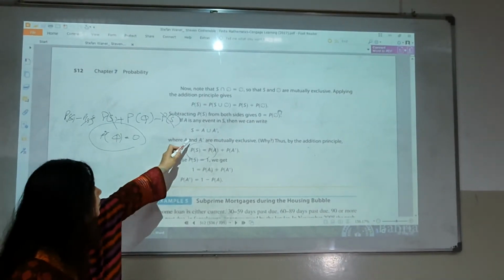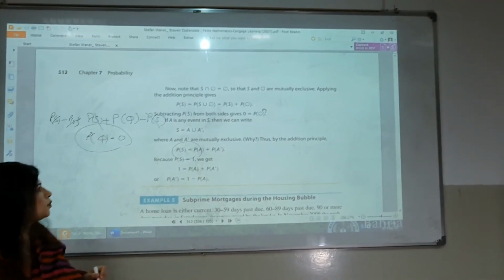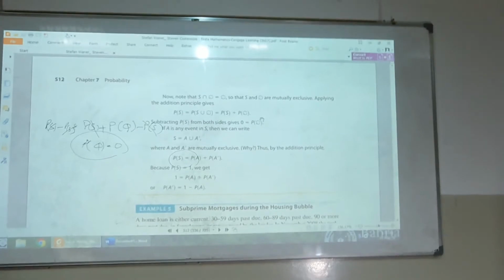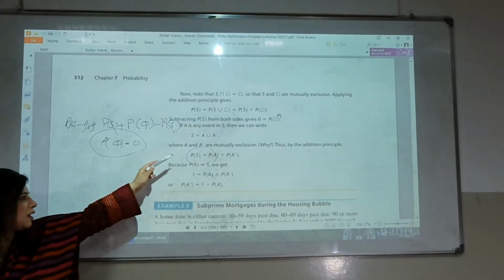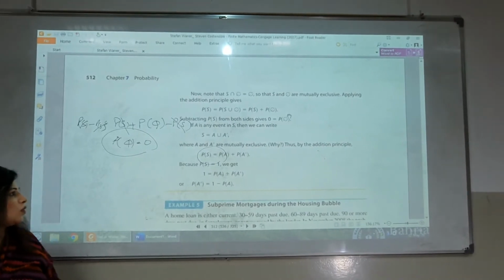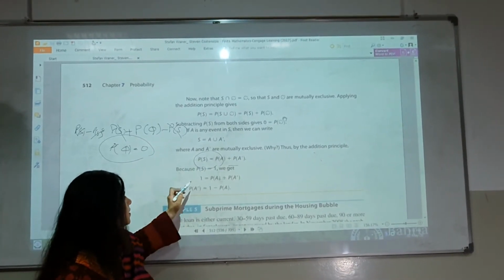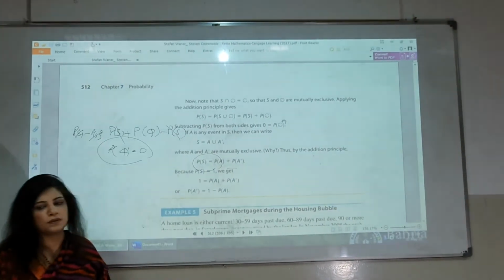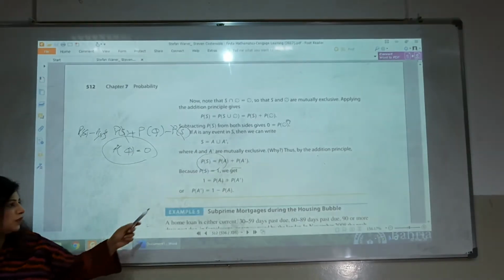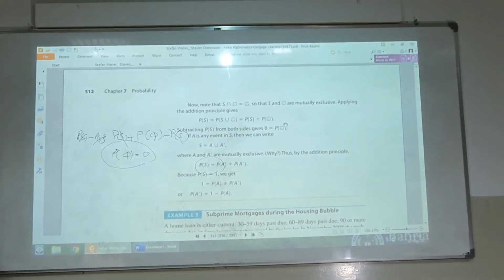Similarly, we have the intersection of this. A union of this is possible, but the intersection would give us a null, while a union would give us the entire sample space. In this case, this and this added. But you can always have the complement, because this is the entire sample space, and we can say that this is equal to 1. So 1 would have the opposites of both sides to give the complement value.